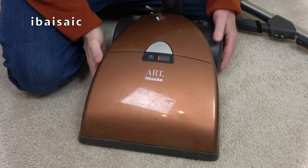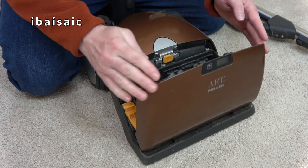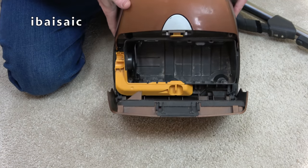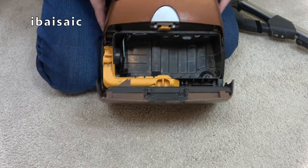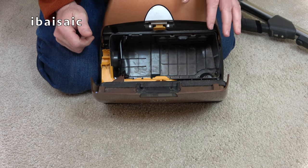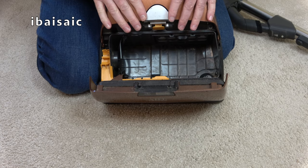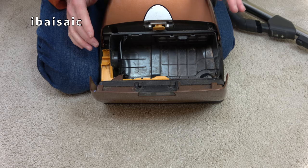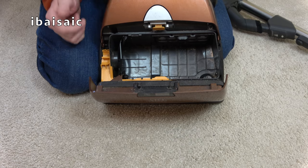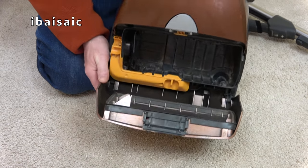And inside, as I said, I don't think there's a dust bag. Press this button to reveal a very tiny dust compartment for the very tiny dust bag. What I'm going to have to do before I switch this on is, well, I think I've got my blue art somewhere in my bedroom, actually, under the bed. So I'll just have to take the bag out of that until I can get to the other bags. I've got several packs of bags, I'm sure, for this. But yes, so it's a bit hard to show you.